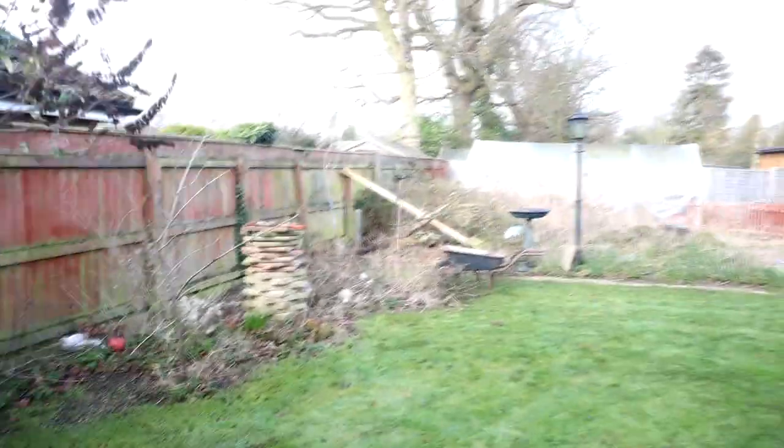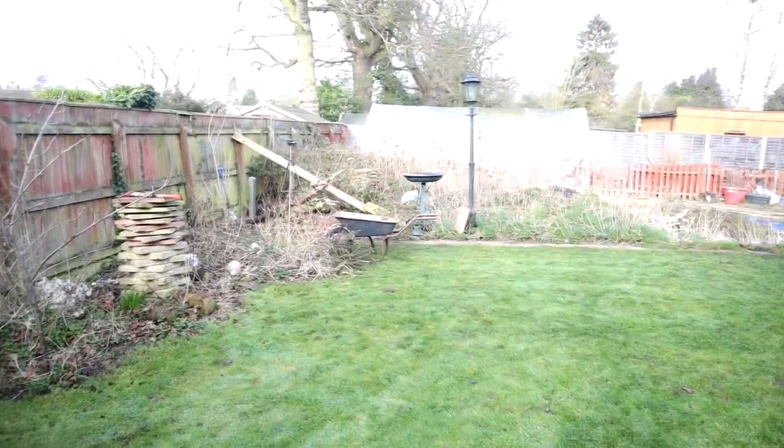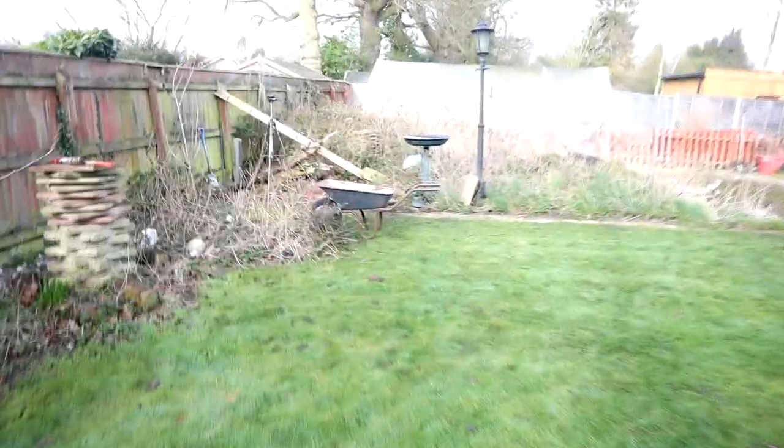So they get a lot of wind coming up the road there, obviously. So that's what I'm having to do here. And it's quite a long fence, as you know. There's so much more work to do in the garden here. All this has got to be cleared away in the future. I haven't got around to doing it yet, but that's something which will be coming in the near future.